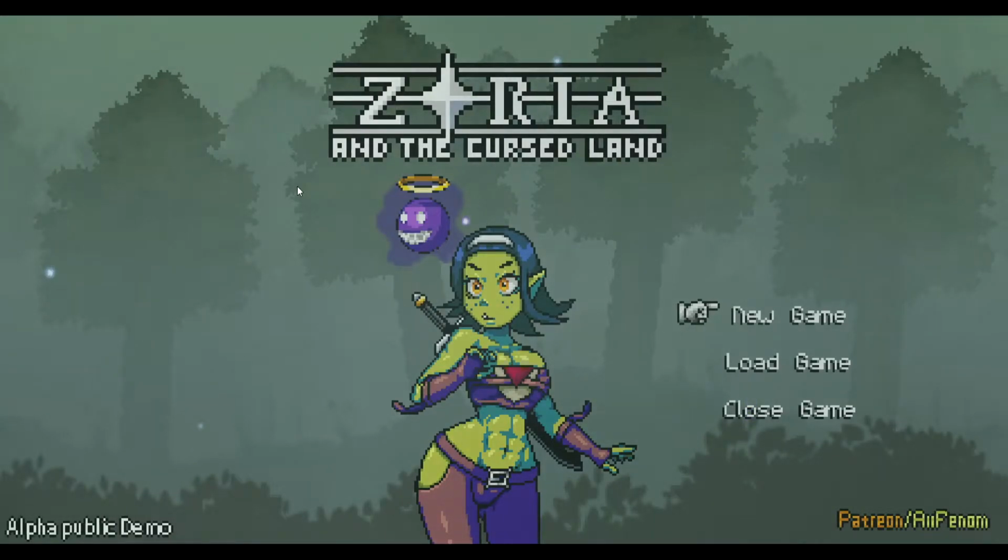My name is Neo Tanner, and we are currently looking at a little bit of a pixelated 2D platform game called Zoria and the Cursed Land. There's a cute little orc from what it looks like. It's an alpha public demo. It was made using Game Maker because that's the splash screen that's seen before everything comes up.